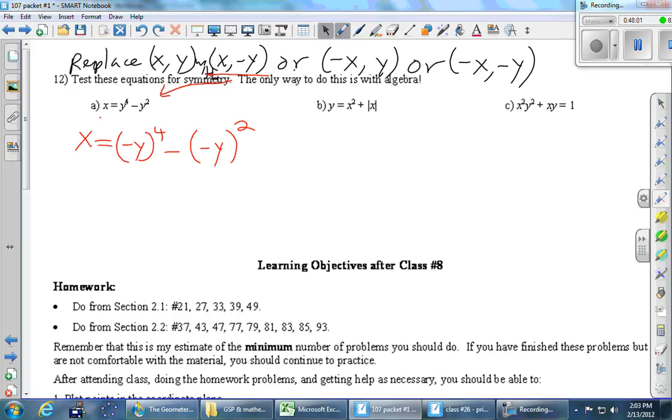Now we need to use some logic. If you raise something to the 4th power, what happens to a negative? It becomes positive, right? If you have negatives and you raise them to the 4th power, they become positives. So do you guys believe that negative y to the 4th is exactly the same as positive y to the 4th? Because all those negatives go away. Then there's a subtraction. How about that negative y squared? What is it the same as? It's the same as y squared. And then I'm just copying the x straight down.